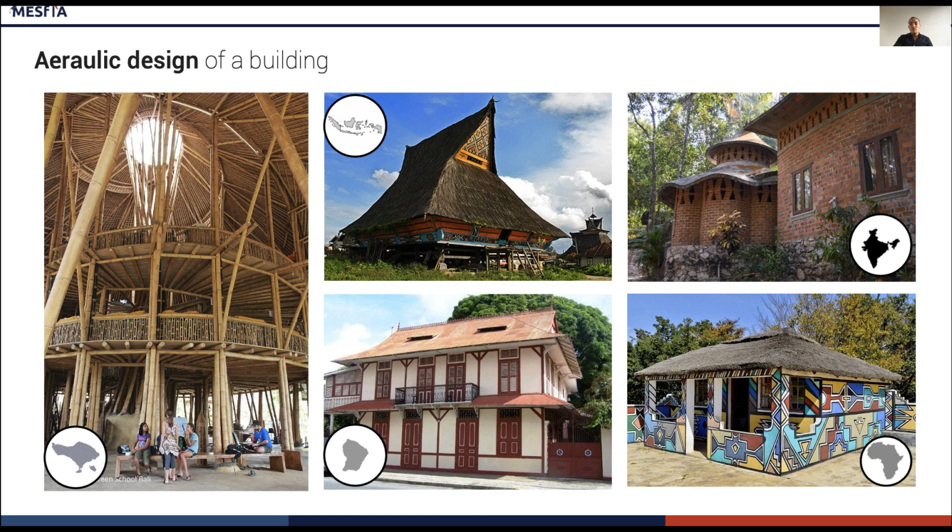There are many examples of architecture using the thermal draft and cross ventilation. Here on the left, we see a school located in Bali. In addition to benefiting from an open and luminous building, the siphon effect, draft effect, guarantees a convective phenomenon, ensuring a notable thermal comfort. The holes in the roof are also noted in the architecture of Guyana, Bali, Africa, or even in the upper part of the vertical walls, as in the case of India.